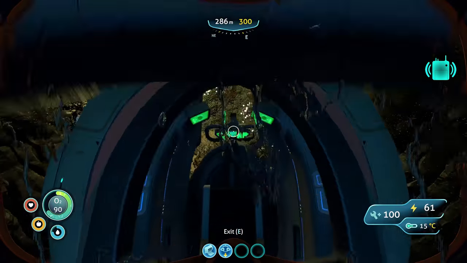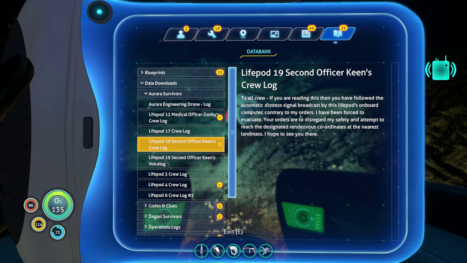We got communication relay. To all crew, if you are reading this, then you have followed the automatic distress signal broadcast by this life pod's onboard computer. Contrary to my orders, I've been forced to evacuate. Your orders are to disregard my safety and attempt to reach the designated rendezvous coordinates at the nearest landmass. I hope to see you there.